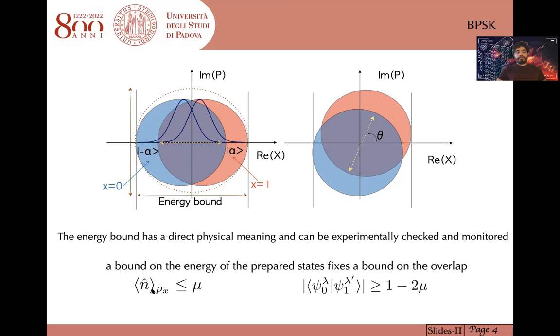when the mean photon number of the prepared state is upper bounded by a quantity, let's say mu, the scalar product of the states, which is actually the overlap of the states, is lower bounded by a value, which is 1 minus 2 mu. So in this way, we are sure that the states have non-zero overlap, thus they're non-orthogonal, leading to an inconclusive event, even with an unambiguous state discrimination or a USD measurement. So we are sure about our randomness source when the energy of the state is upper bounded.